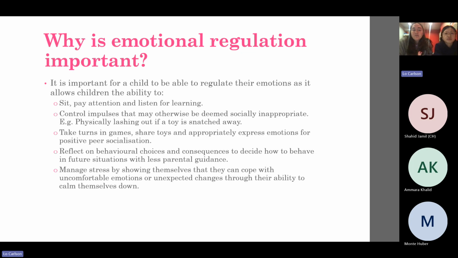The other important thing is being able to reflect on behavior choices and the consequences to be able to deal with that in the future. So being able to connect the dots of like, okay, I felt mad. It's okay that I felt mad, but I threw something at mom. That's not okay. And recognizing where it went wrong, where my body got out of the window of tolerance, and how I can help myself in the future. That I'll say is a bit more mature approach to emotional regulation. We wouldn't expect kids to be able to do that until towards the end of elementary school, but we'll get into the development.